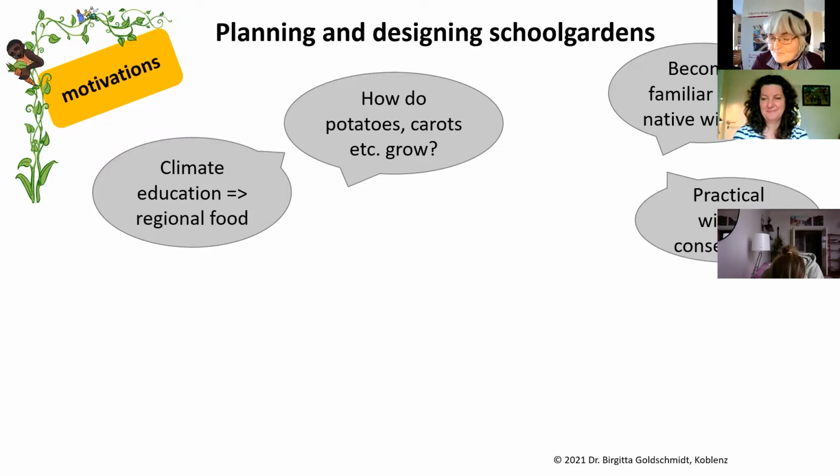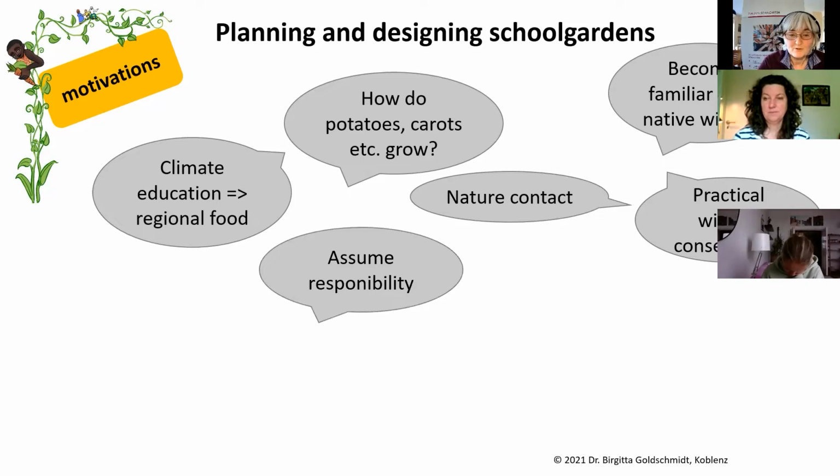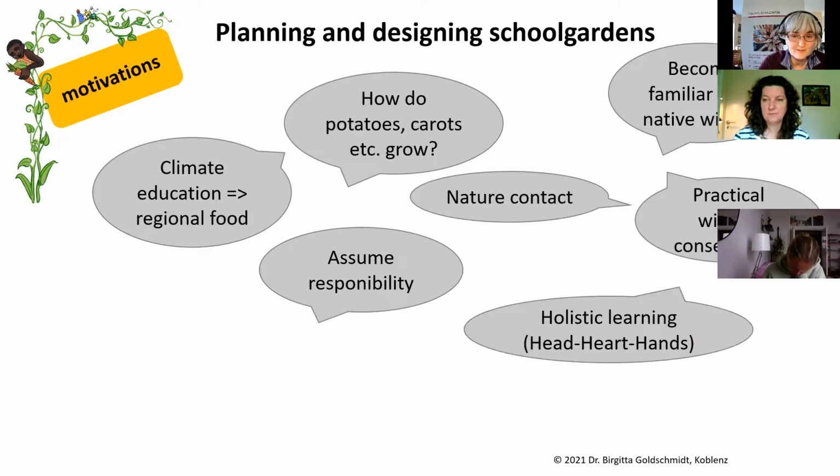We may want the children to do hands-on activities for practical wildlife conservation. And of course, what we had in the speech of Mrs. Retzlaff first, nature contact is one of our main objectives when we construct a school garden. But of course, we also want children to assume a sense of responsibility when they themselves seed and plant and care for plants. Then they learn to be responsible for living life.